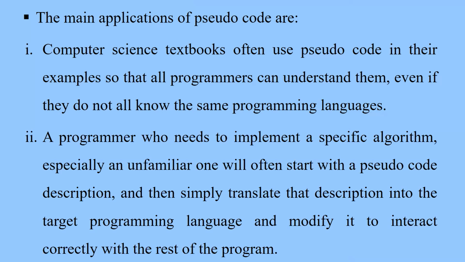Secondly, a programmer who needs to implement a specific algorithm, especially an unfamiliar one, will often start with a pseudocode description and then simply translate that description into the target programming language and modify it to interact correctly with the rest of the program. The following are therefore some of the guidelines that you need to adhere to when you are writing a pseudocode.